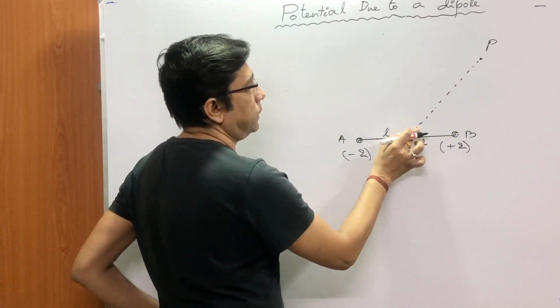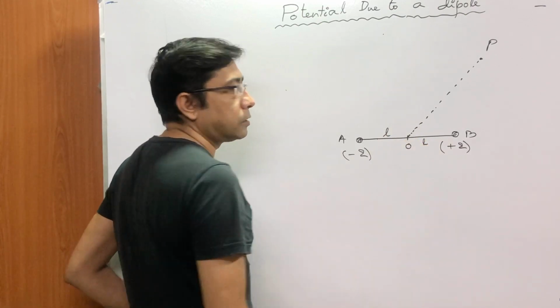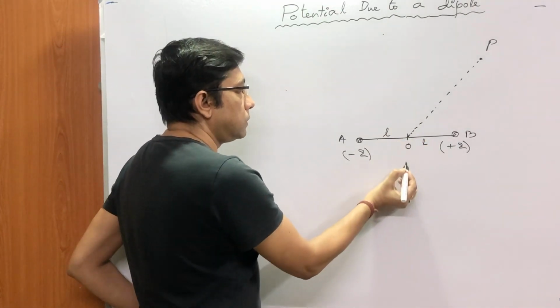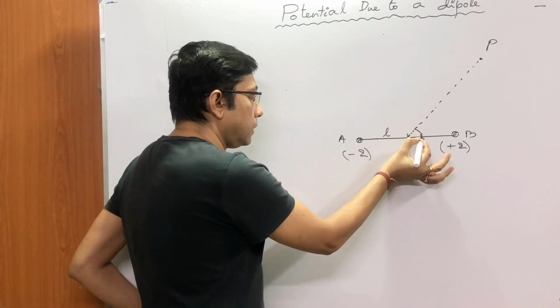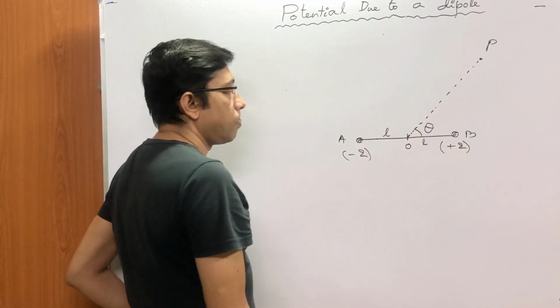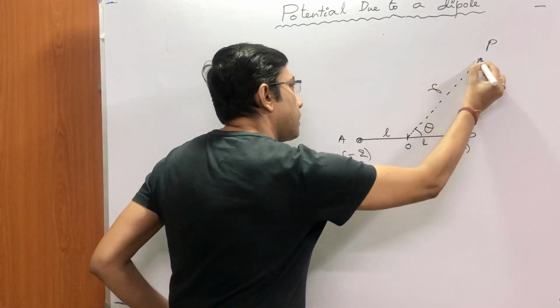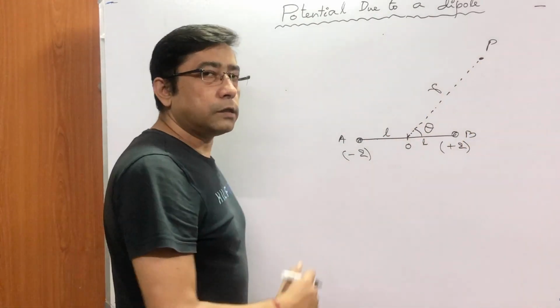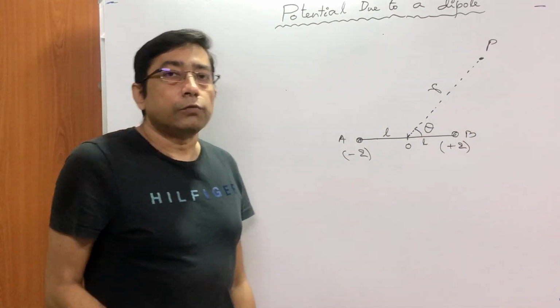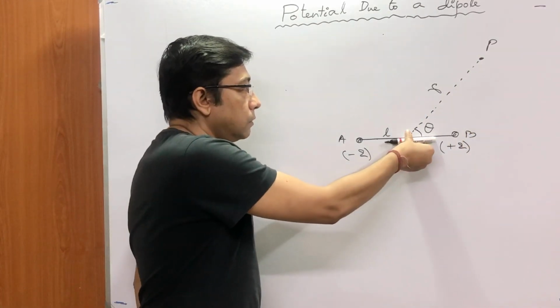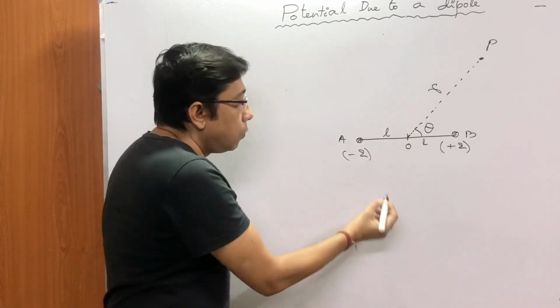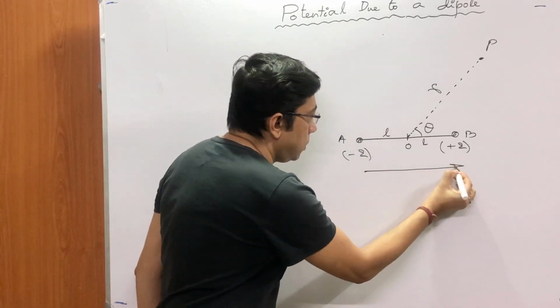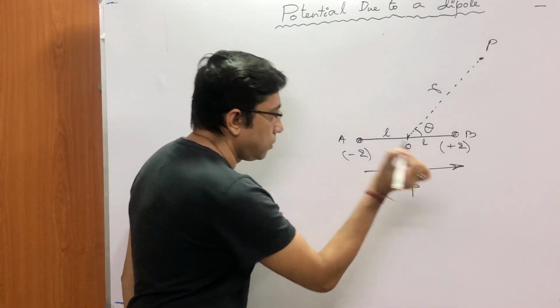as r comma theta. You have done it, polar coordinates. R comma theta means it is making an angle theta and at a distance r, this point P. But this is a vague language. Making an angle theta with what? With this thing? Dipole? No. With the dipole moment P.